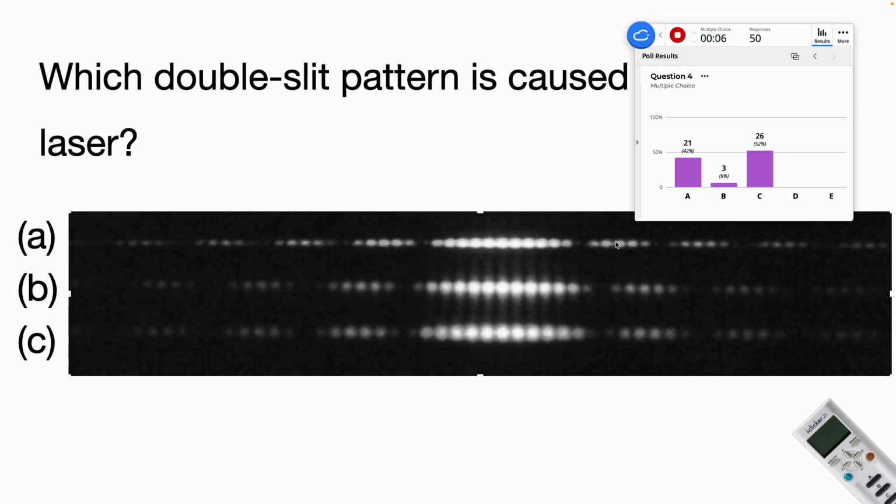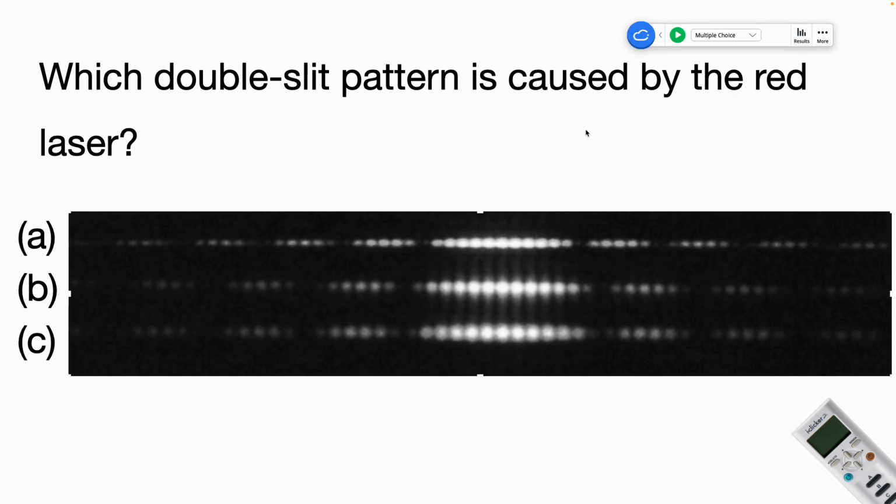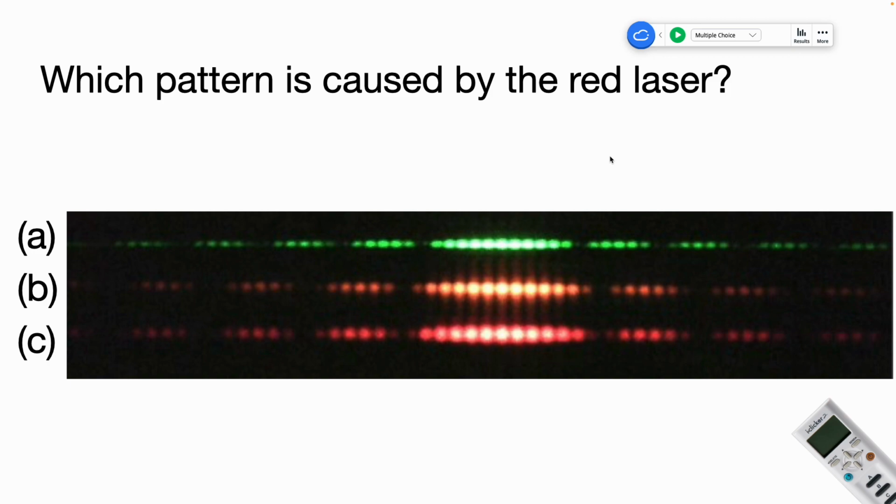Oh, good. We know that it must be either A or C because I'm looking at red, which is like the extreme value. So it's either the shortest or the longest. Good. So remember, when you have longer wavelengths, you have more diffraction. Smaller opening, more diffraction. Longer wavelengths, more diffraction. So we know diffraction will allow the wave to spread out, and therefore the longer wavelengths spread out more on the interference pattern.